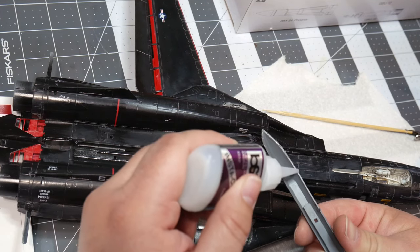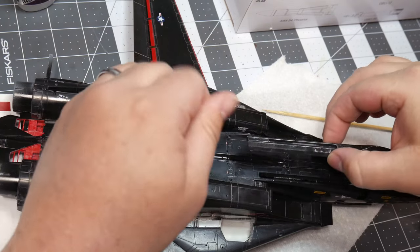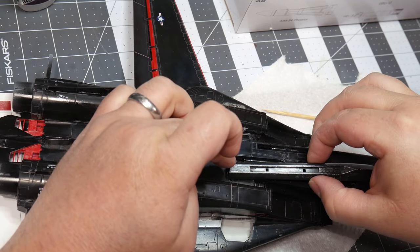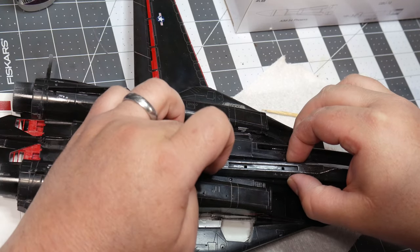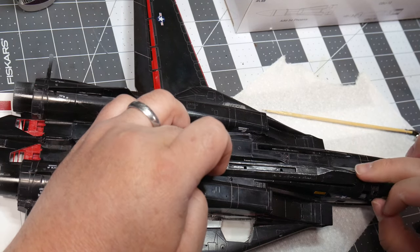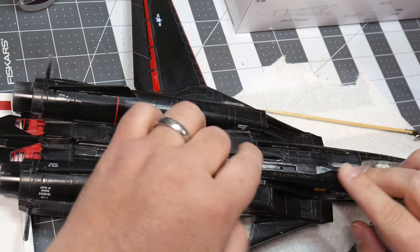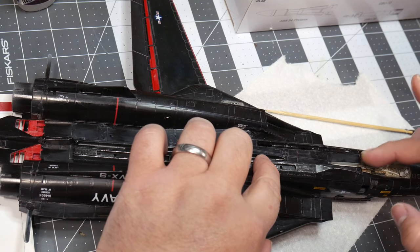And here we go, the beginning of the end. Everything's been painted and weathered and sealed, and it's ready to be put together. I went ahead and put all of the extra little pieces on, including all of the weapons pylons, the tails, and all those other things that still needed to be put on, the air brakes, and the canopy.